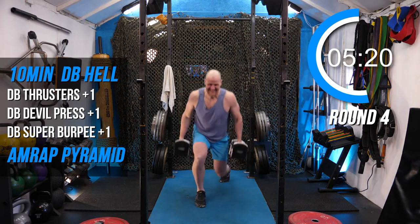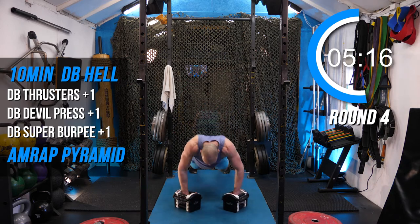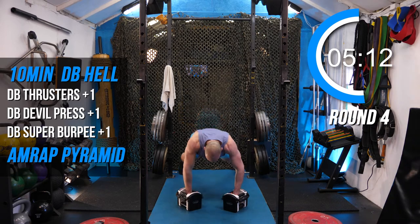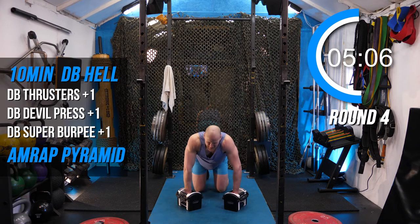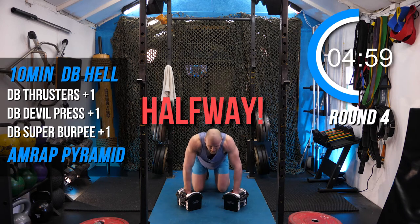Last one. That's 2 push-ups and a row. Oh, hitting that halfway mark, sound the alarm. Ooh, I got through the 4s. Each round gets worse because you stack a rep.